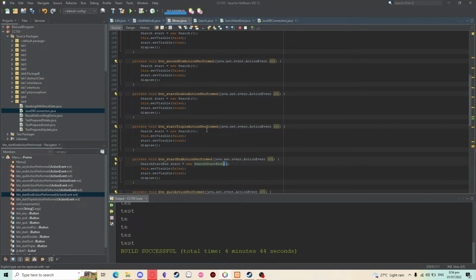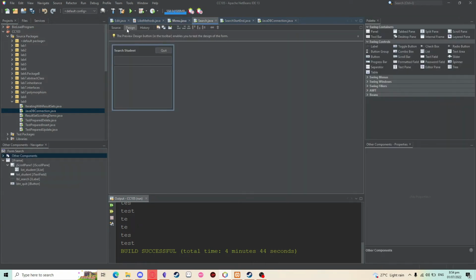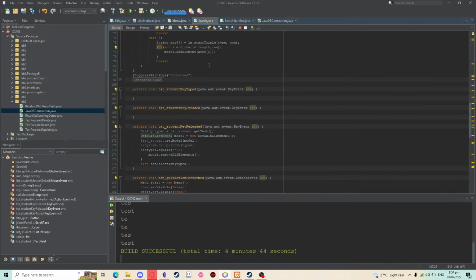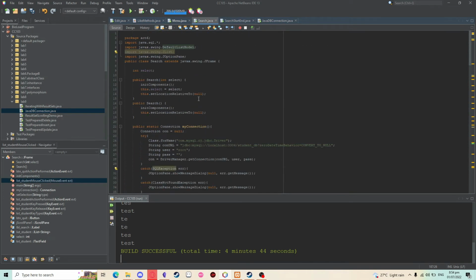Now, the main reason for this is that if we go to the search JFrame over here, let's just go to the constructor. I overloaded the constructor where it selects an integer as an argument, and then it sets the value inside an instance variable called select.